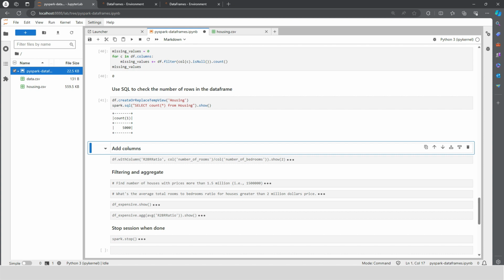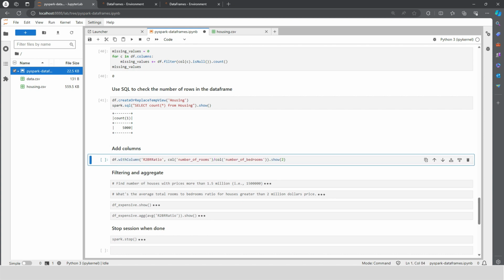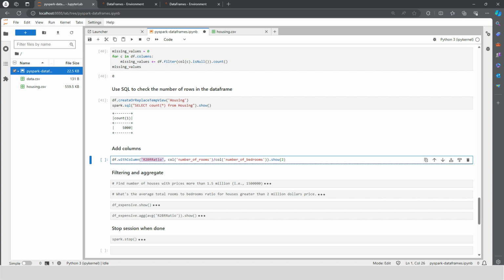Next, we will see how to add a column to our data frame. We could do that using df.withColumn, and this is the column name that we want our new column to be called. So we'll use the col utility function, and the new column here is the room to bedroom ratio. We'll compute the ratio as the number of rooms divided by the number of bedrooms.